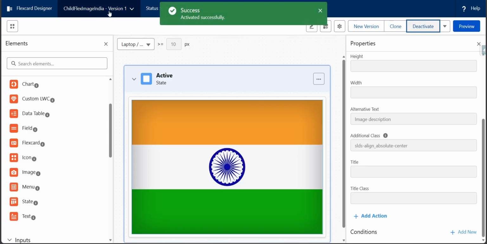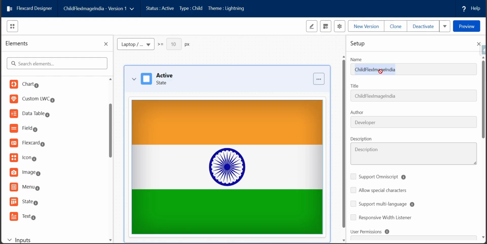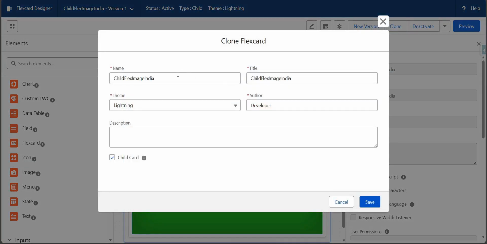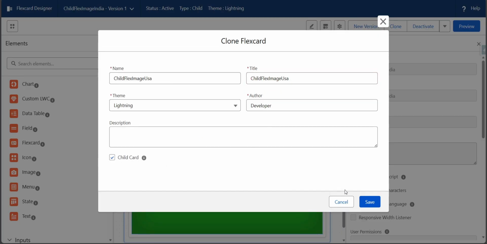And we are going to create another FlexCard with the same configurations for the USA. Before that, let me copy this FlexCard name. We can clone this FlexCard to create the new FlexCard. So instead of India, we can provide USA, and the title this one, and this should also be a child FlexCard.